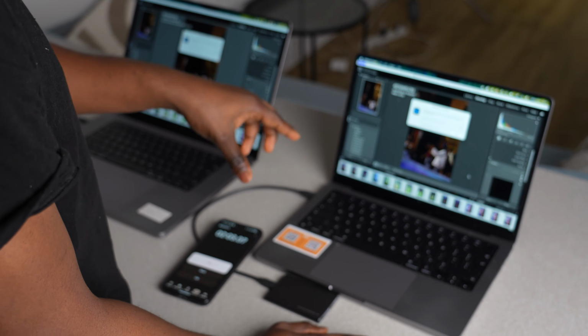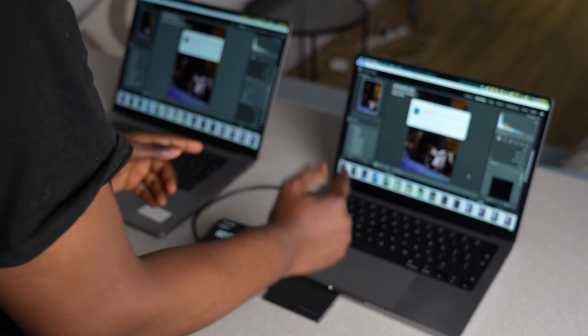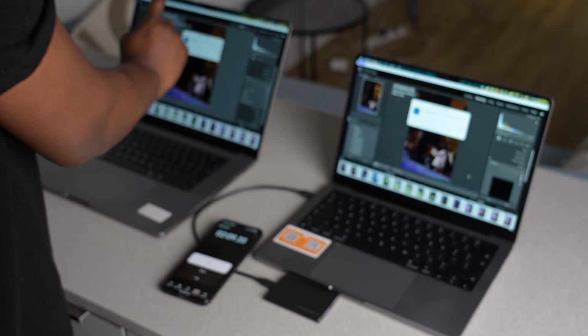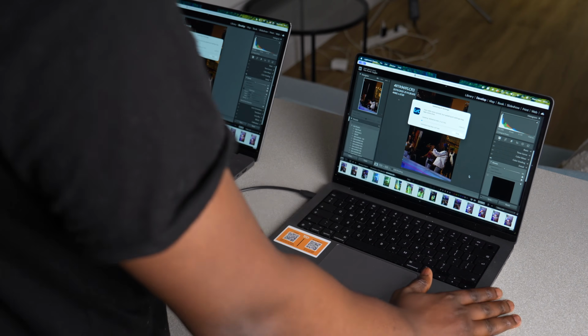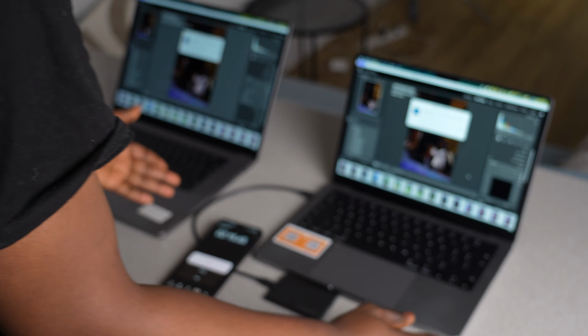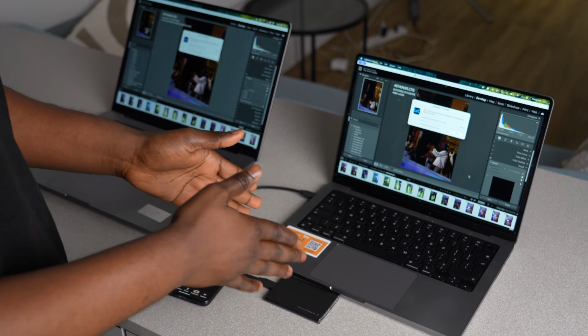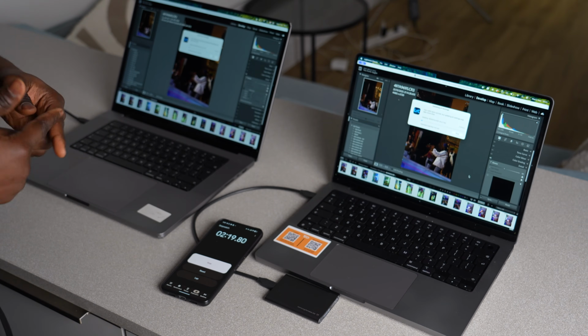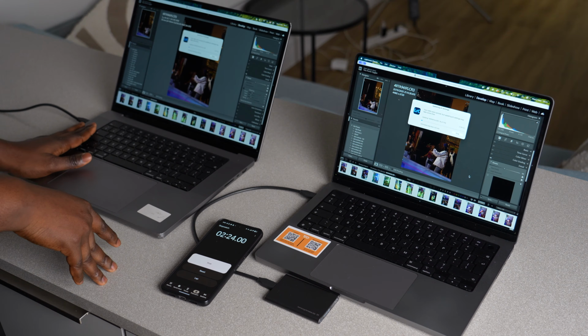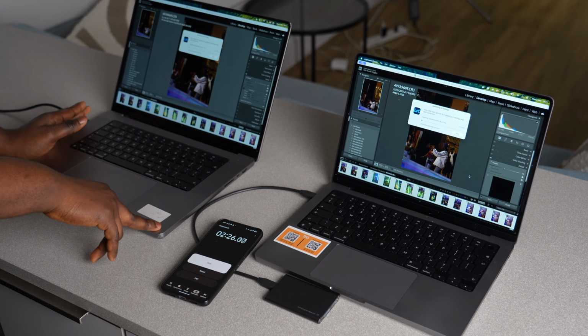I can't remember how many minutes I said some seconds ago, but you can see the M1 Max is actually faster than the M1 Pro. But the only issue, like I said, is it is making a lot of noise and it is quite warm. That is a little bit of a disadvantage of having a 14-inch laptop, because the cooling will not be as effective as the 16-inch.